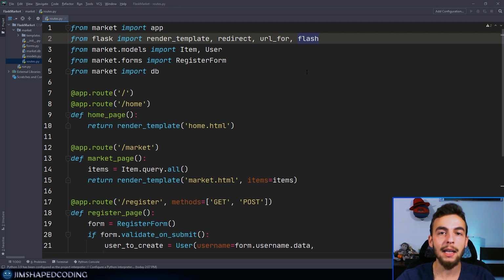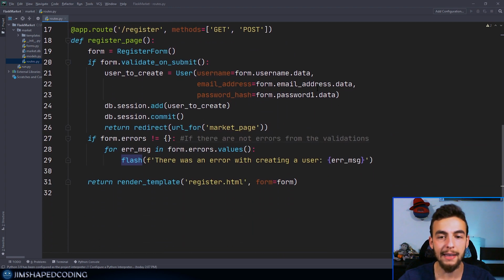And the way that we are going to do that is by first flashing some messages, and then we are going to go inside our HTML templates and we are going to use a built-in function that is called get_flashed_messages. What is so beautiful with get_flashed_messages is that it will allow us to gather all the flashed messages, as the function says. But we are going to do that on our template with Jinja syntax, so it is not quite necessary to import it over here. I just wanted to show you the function that we will be using.